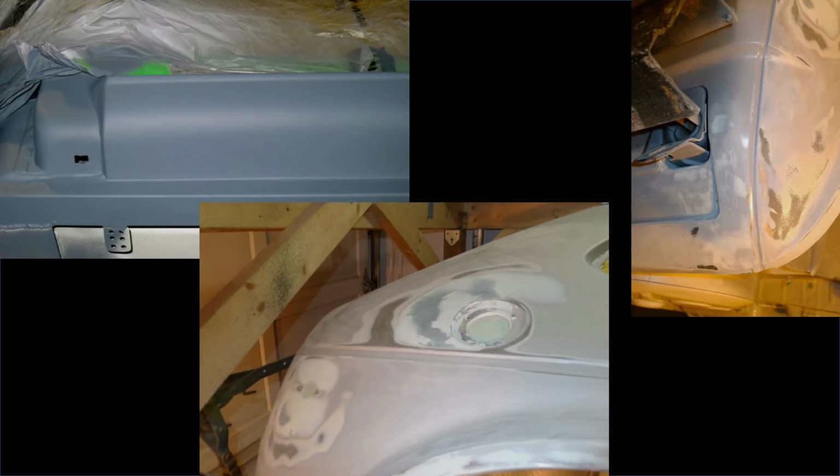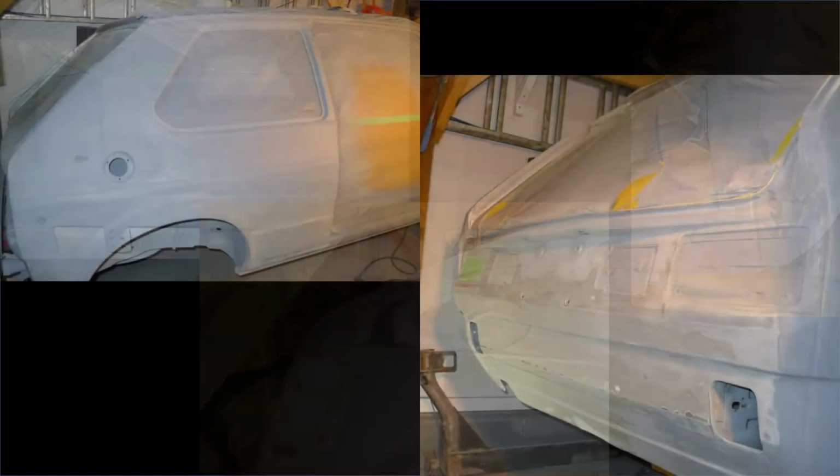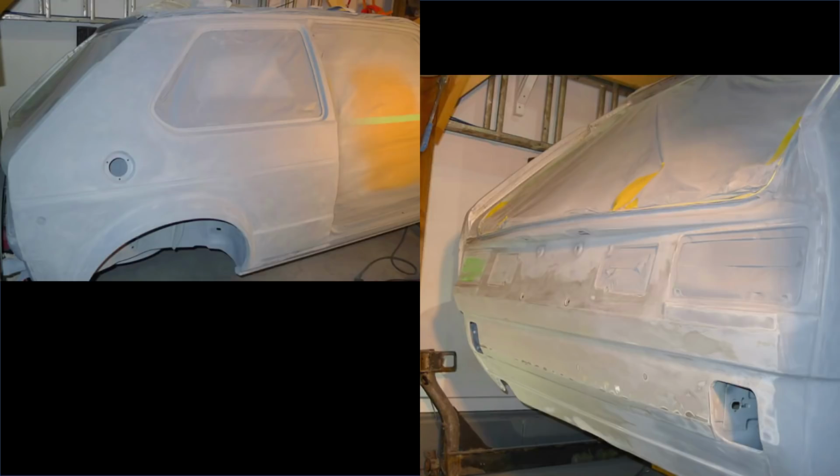The factory had undercoating sprayed down in these lower layers, and I've got all that off, and it's all been finished like all the paint everywhere else. So the paint on these lower areas of the car is just as beautiful as the paint on the hood. This is an example of what it looks like when you've sprayed high build primer and then you start blocking it out. It's still a sacrificial coat, but it's there to get rid of any minor imperfections. And you can see the work I did on the rear end of the car, something that most people wouldn't waste any time on. I put a ton of time into making it absolutely perfect.